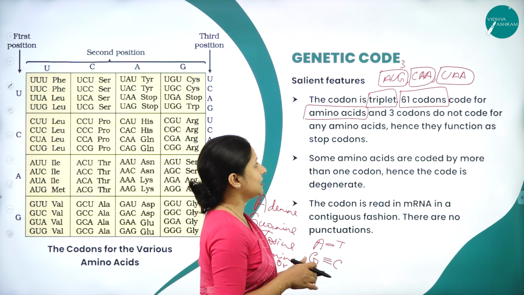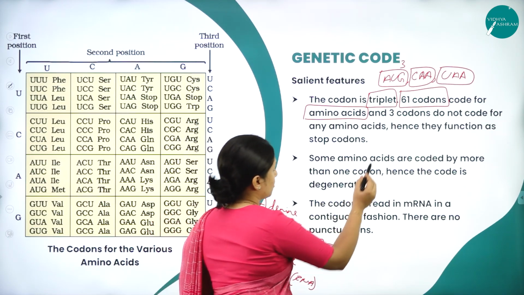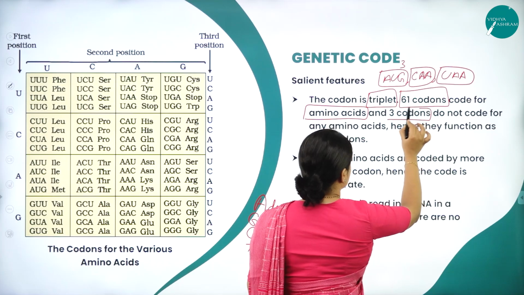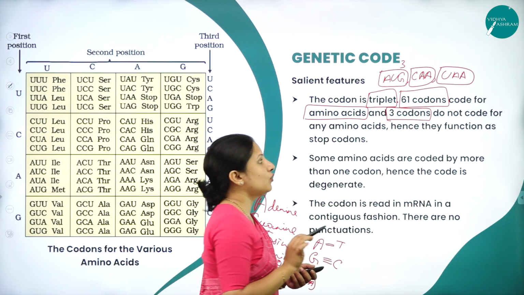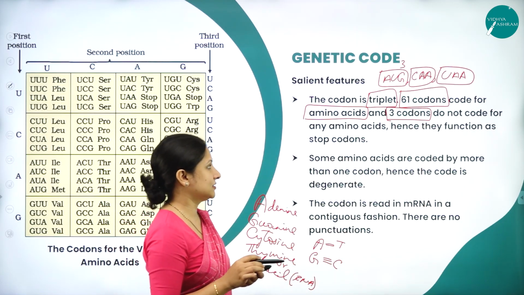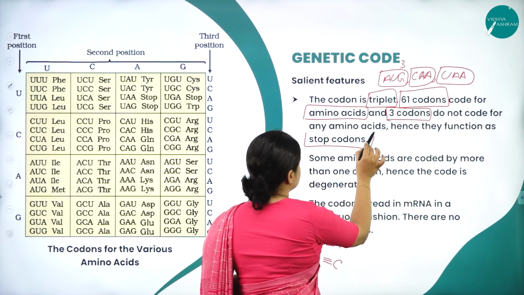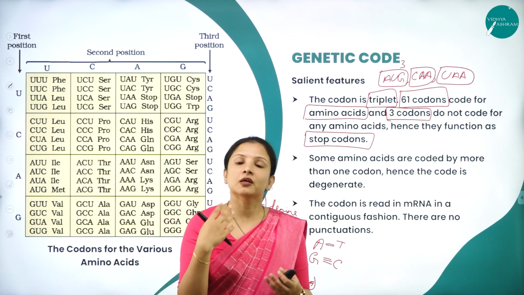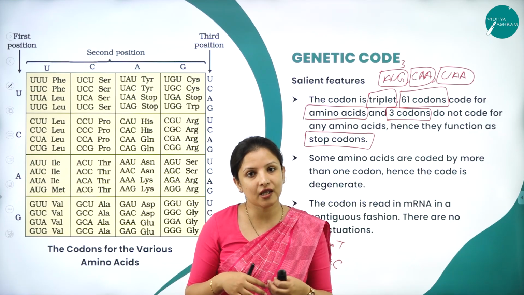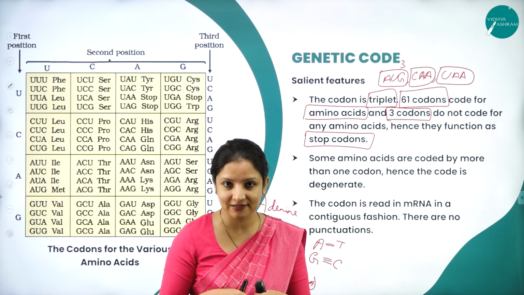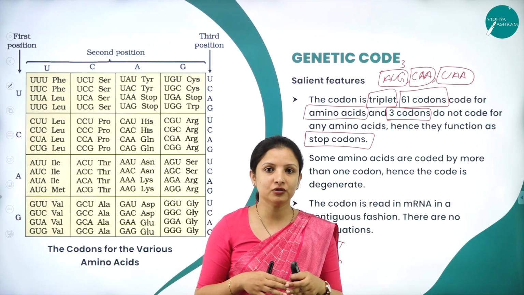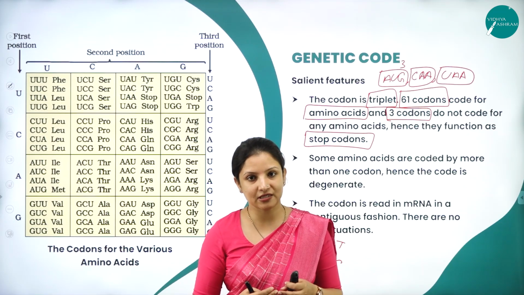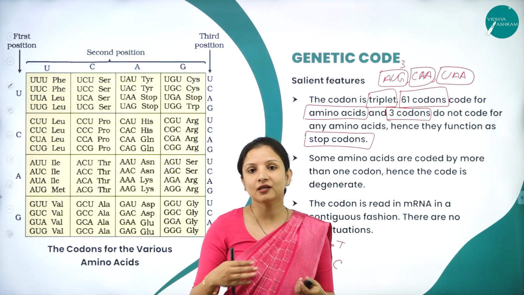Among these there are 3 triplet codons which do not code for any of the amino acids, and therefore they are called the stop codons. Amino acid chains need to be formed because at the end of the day, our body produces proteins. So how will the proteins get produced? We'll learn about that in the coming session. Okay, so you can have a look at the next session.